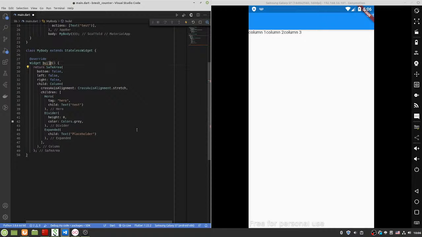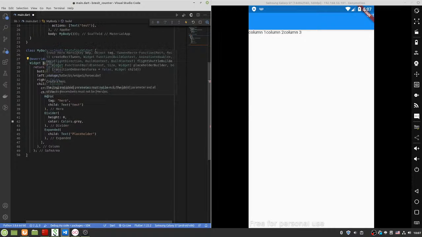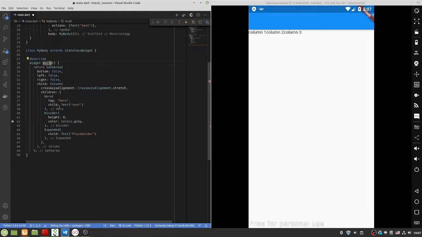Why are you still having an issue? Has to be async? Really? Is safe area like an async element? Or is it a hero thing? It's a hero, divider and an expanded within a column.